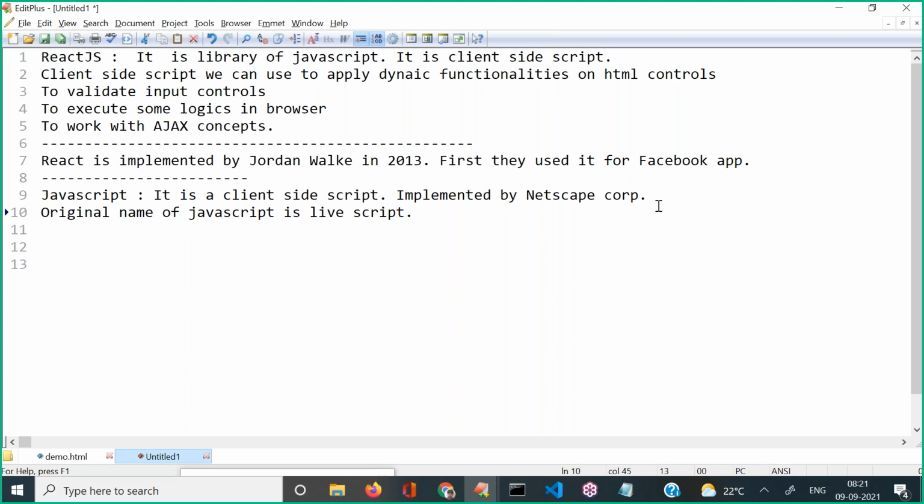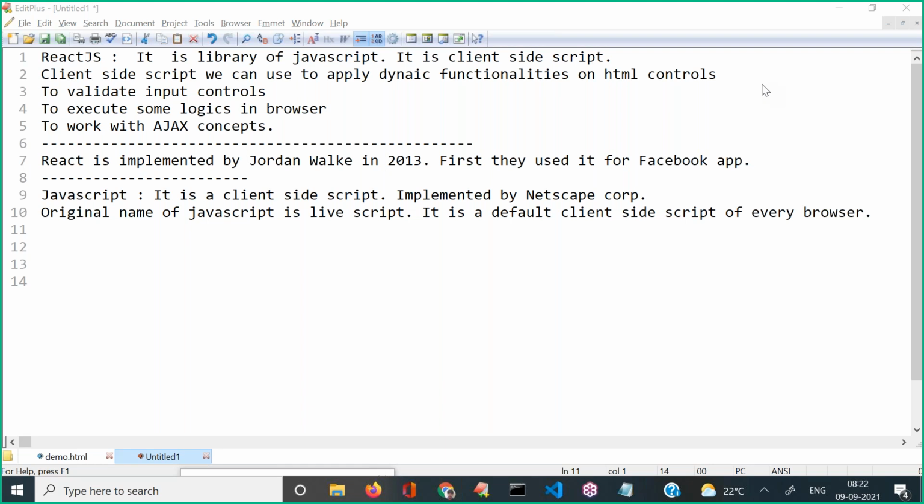It is the default client-side script of every browser, meaning every browser contains the engines to run JavaScript. That's why I told you it is the default client-side script of every browser.